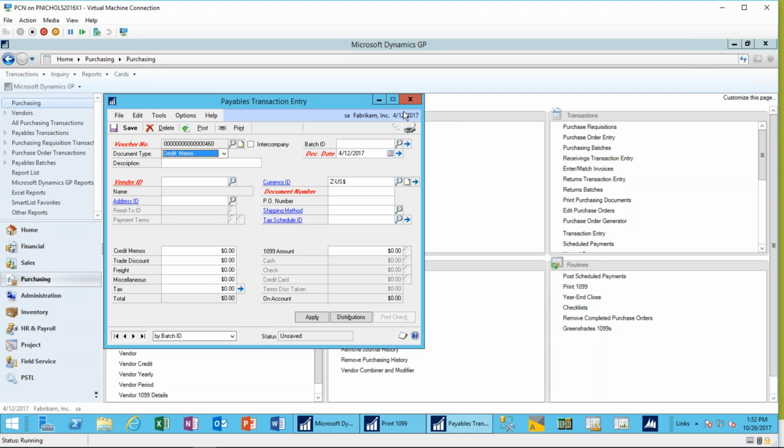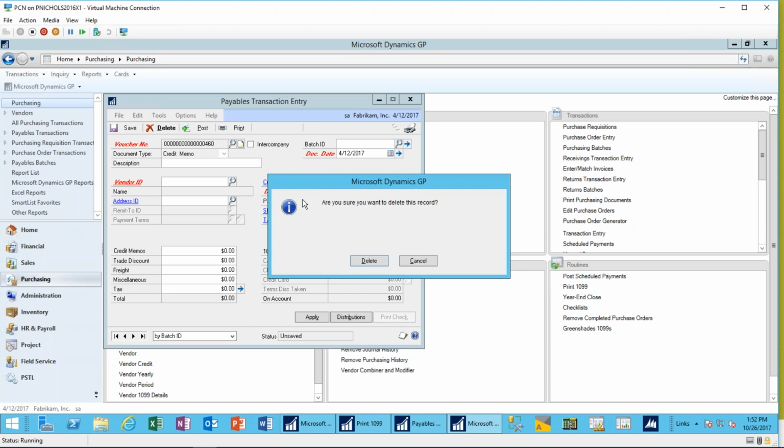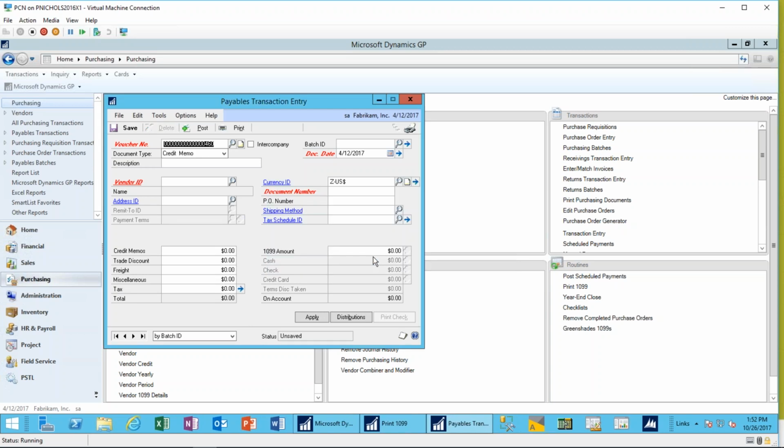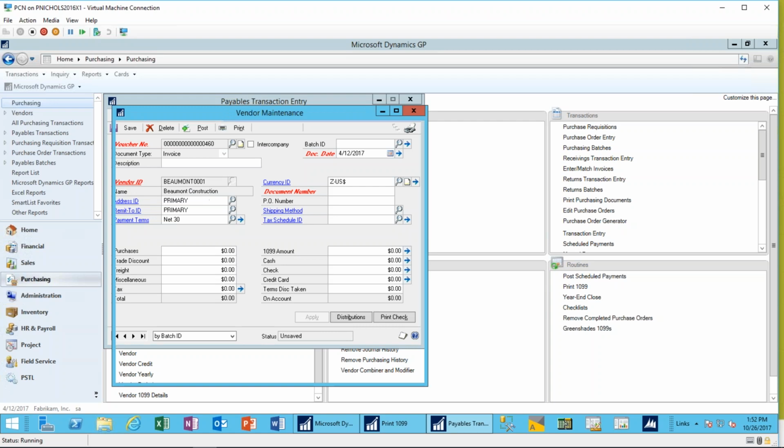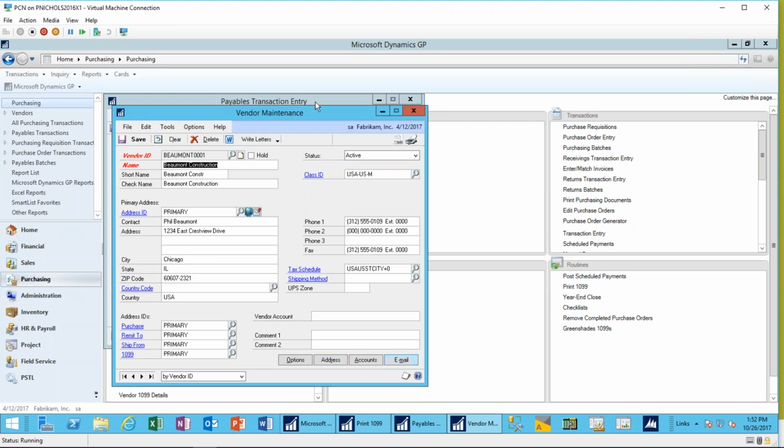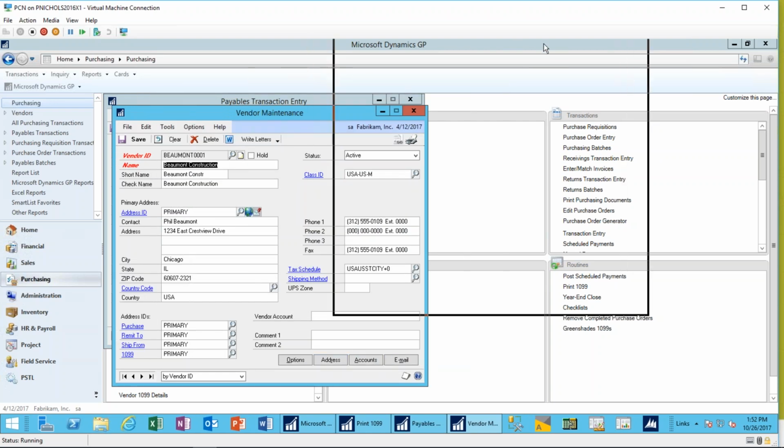The only way you could, let me contemplate that for just a moment. Let me get up here. Let's delete that. Just delete that, please. Let me go to my vendor very quickly. Pull this over a little bit.